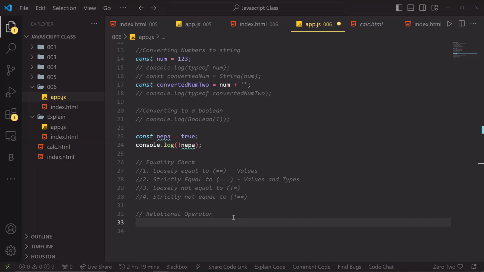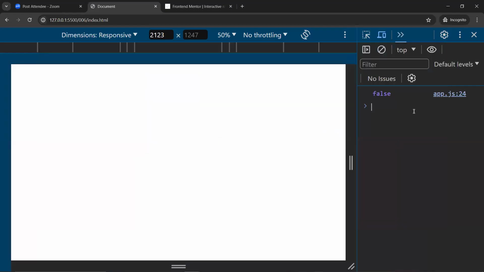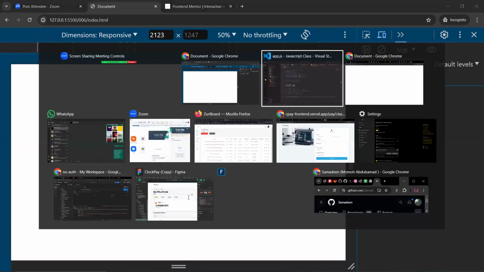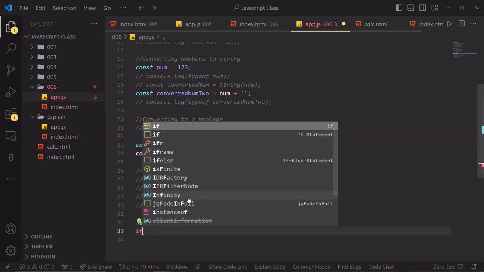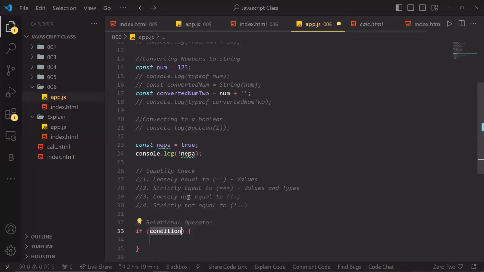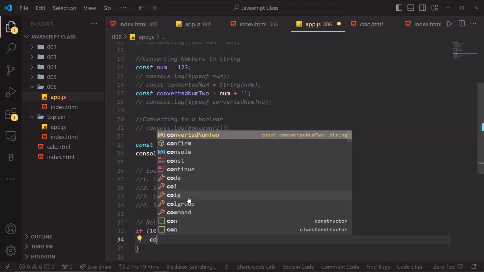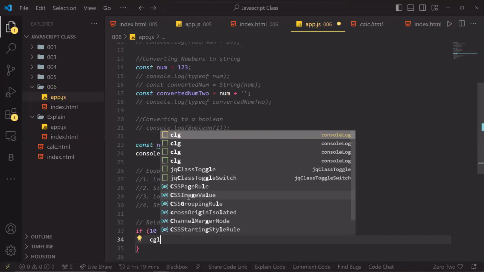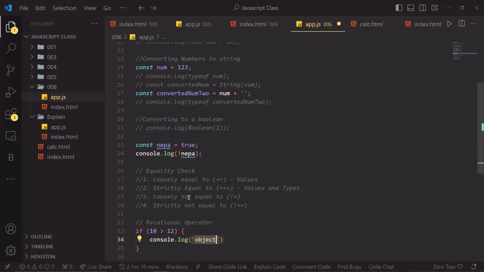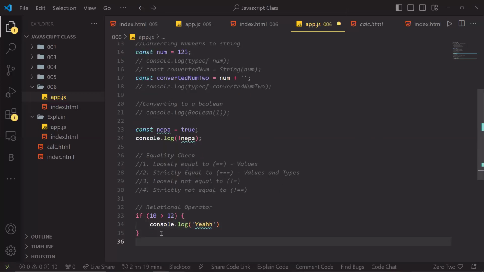Let's cancel this and clear. Let me use our console for this, it's easier. So if I come and say if 10 is greater than 12, then console.log, else console.log.